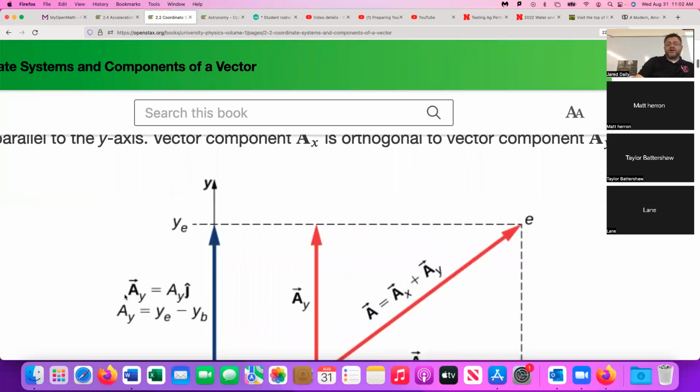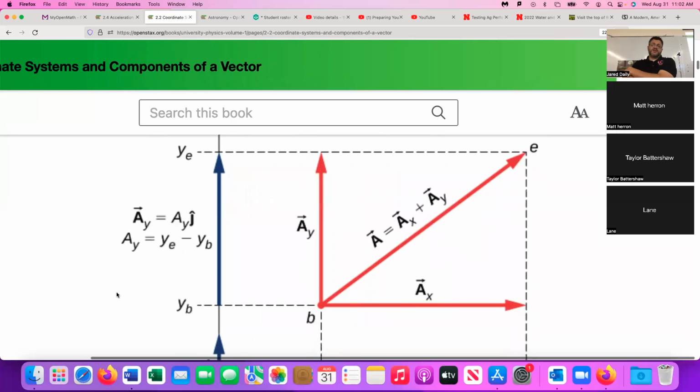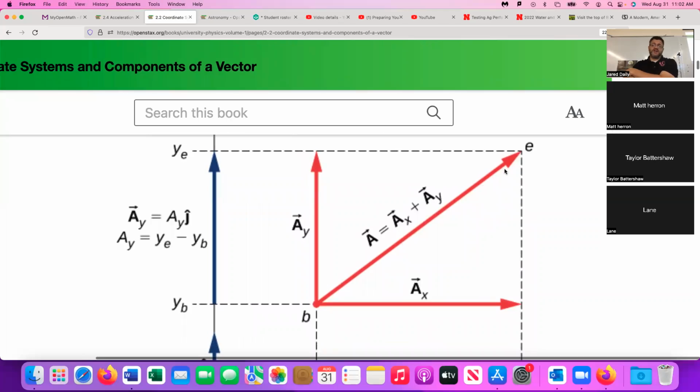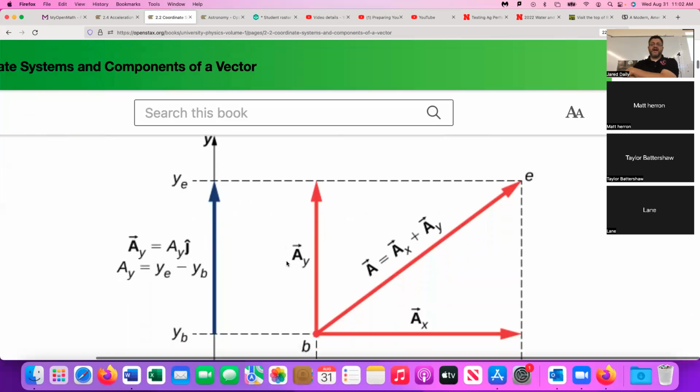If you are trying to represent a vector in this coordinate system, you can do so by using the addition of vectors. So here is our vector A pointing upward to the right here. They don't really show it by itself anywhere here. But our vector A is this vector that starts at the point B and goes up here to the point E, pointing upward and to the right. And it is actually the sum of two vectors, one that points only in the X direction, which we call A sub X, and the other one which points only in the Y direction, which we call A sub Y. And these are what we define as the components of this vector in this coordinate system.